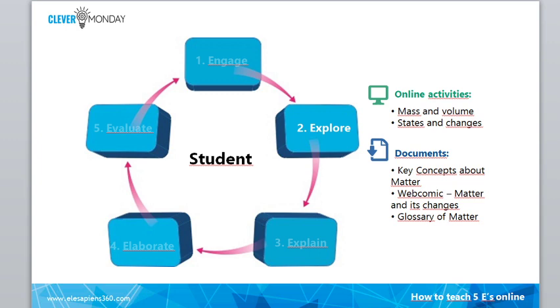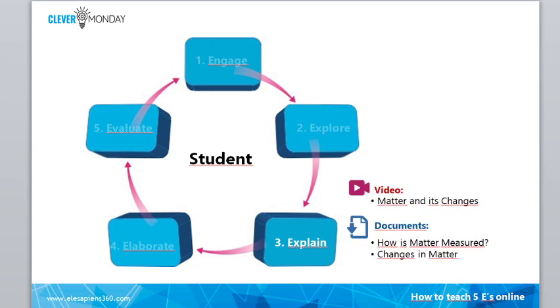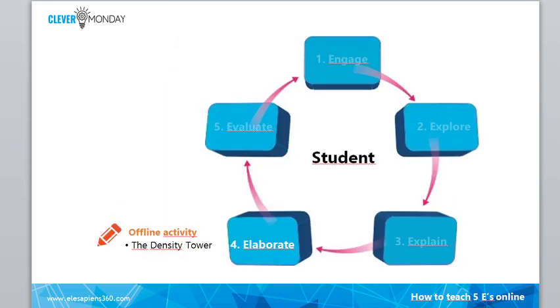Then we've got, for example, for the third step, coming back to the 5 E's, the video again, and I will use a different part of the video, and then some documents that can help them get prepared for elaborate, because they are based on experiments. Once this is done, we run into elaborate, where they've got an offline activity that the platform can provide us with. But in any case, my suggestion is that we have to provide them with as many experiments as possible, right? So in this case, we will work with one. We will mention one, but it's very important to give them as much experience as possible.